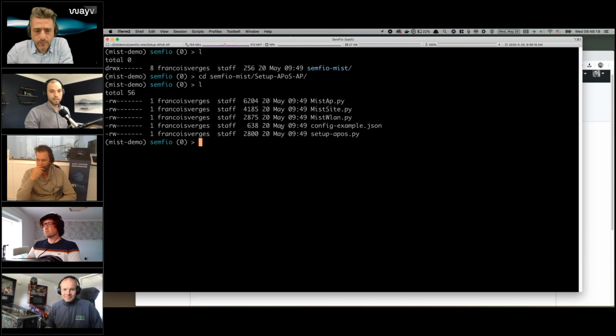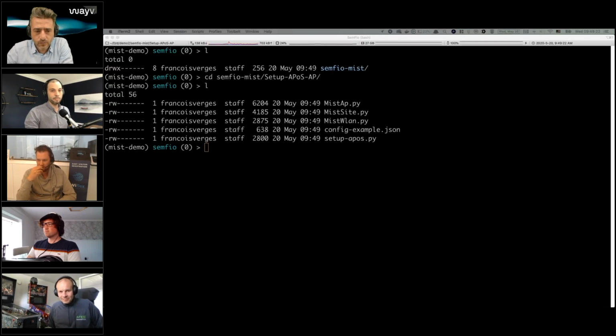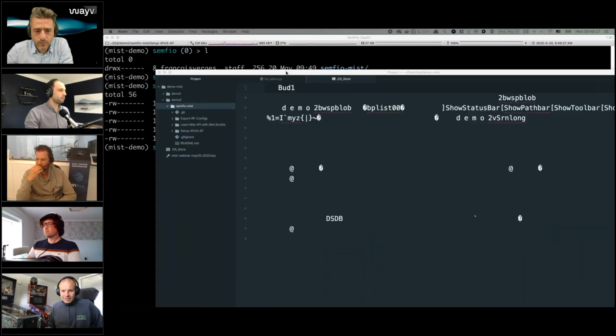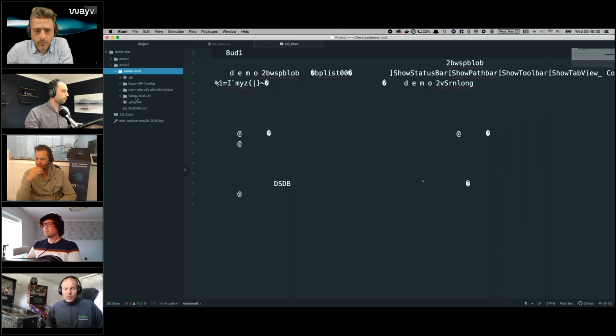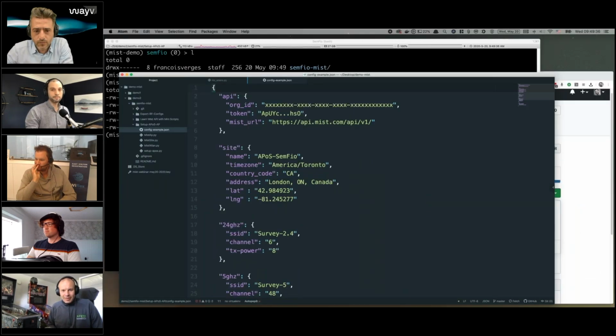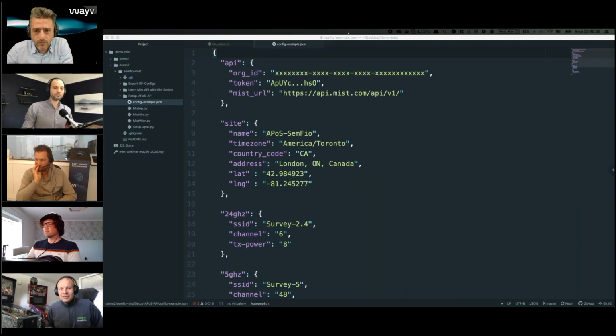And so here I can go back to this. Tell me if you can see the editor. We can, yeah. So when you configure a MIST AP to AP on a stick survey mode, what do you do for the AP? What are you going to show the configuration for that?